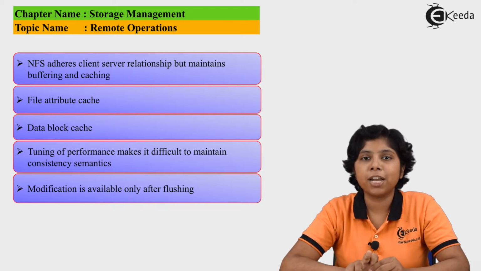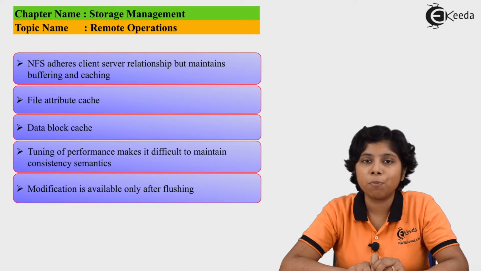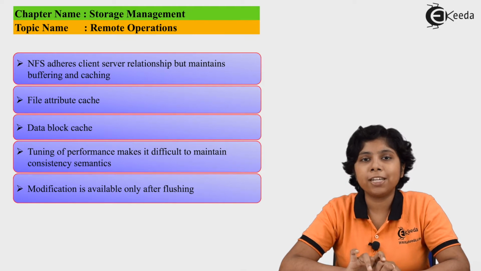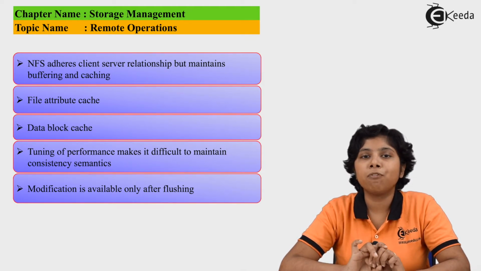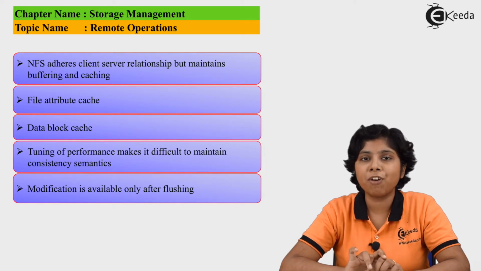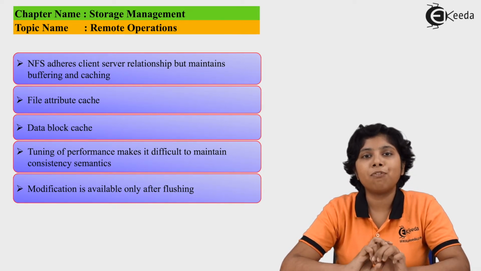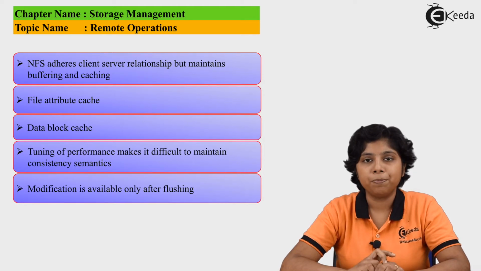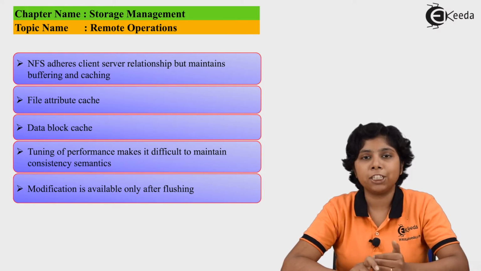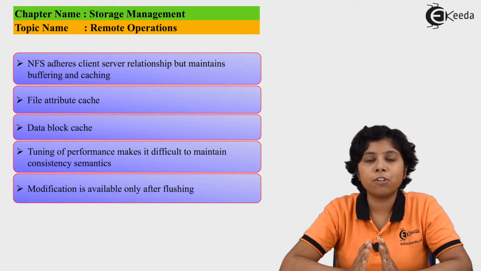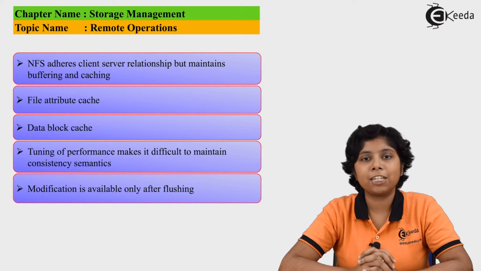One is a file attribute cache that contains the inode and all file information, and another is a file data block cache. The file attribute cache tells us about the file information, that is, creation of a file, deletion of a file, and any modification of a file. File data blocks are used only after the file attribute caches are received properly. Upon receiving the file attribute cache, the client checks with the server cache whether it matches or not. Only if it is provided with the correct file attribute cache are the file data block caches used.